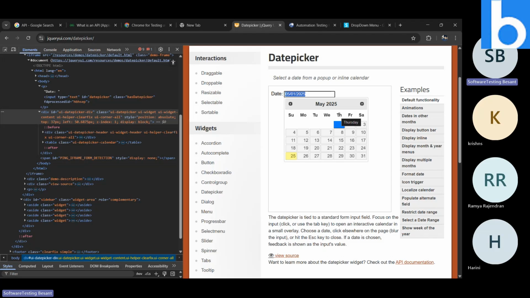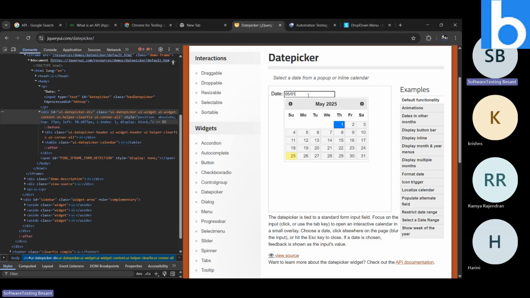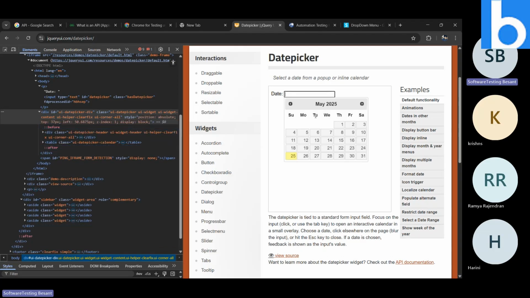Here, two options we have. By default, when we click this input box, it shows the current month of the current year of the current date. That is today's date. Sometimes we may want to select a previous year or previous month date.